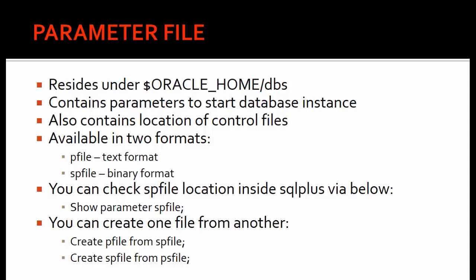One very important benefit of the SP-file is dynamic parameters. While your database is up and running, you can still modify or change some parameters. But if you are using a P-file, to change any parameter you must shut down the database, change the parameter, and start up again. Because of these issues, P-files are not used in real time. Also, if you have both a P-file and an SP-file for a database, when you start the database first preference will be given to the SP-file. If the SP-file is not available, Oracle will start using the P-file. The P-file naming convention is init.SID.ora and the SP-file naming convention is spfile.SID.ora.